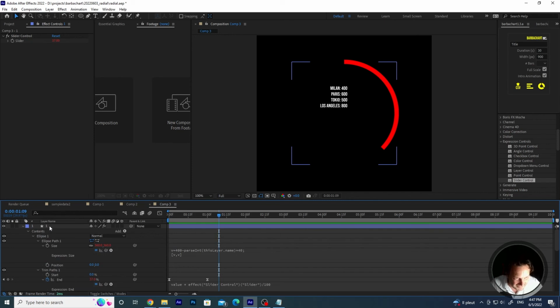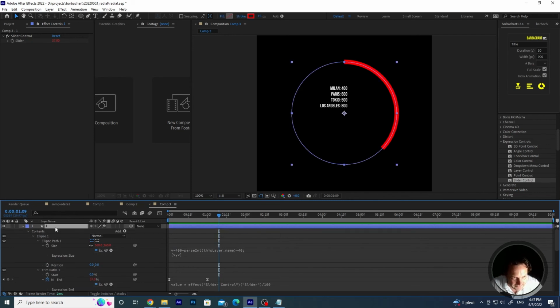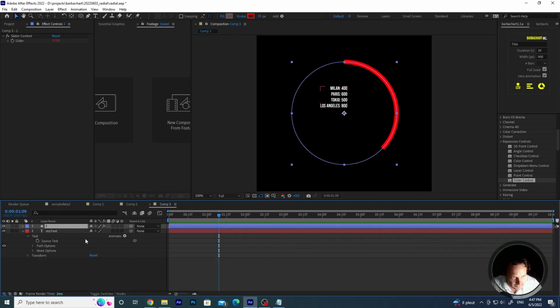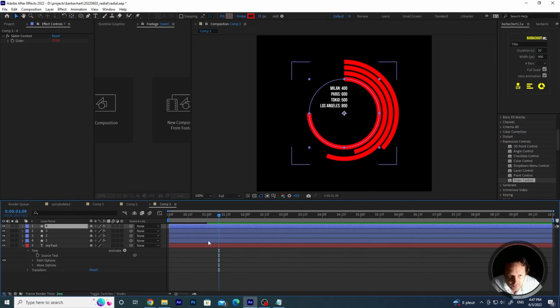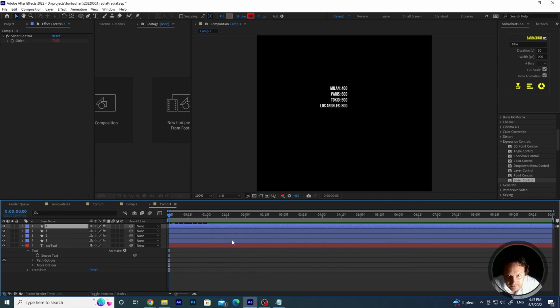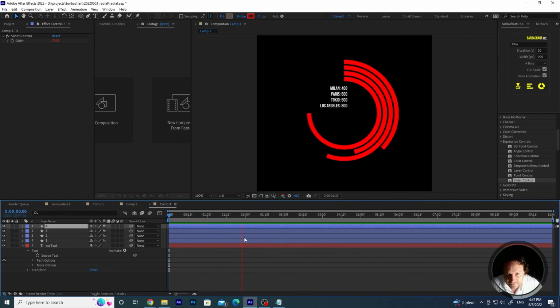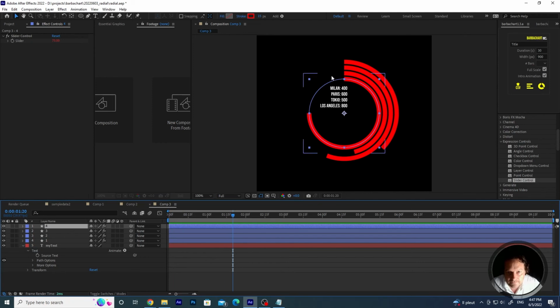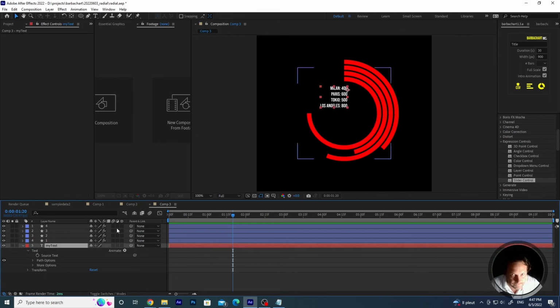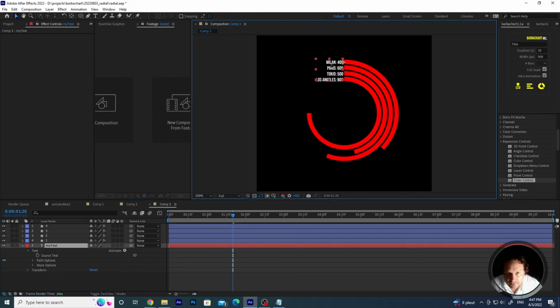So just click on the layer here, 1, and then Control D. You need to create four of those. So Control D 3 times, and you see that we have automatically created the other lines, and that's it. We have our animation. It's great. So now what we can do is position our text layer in the right position.